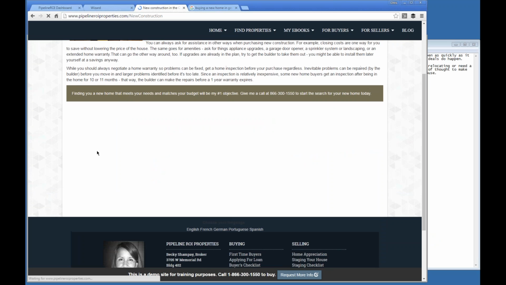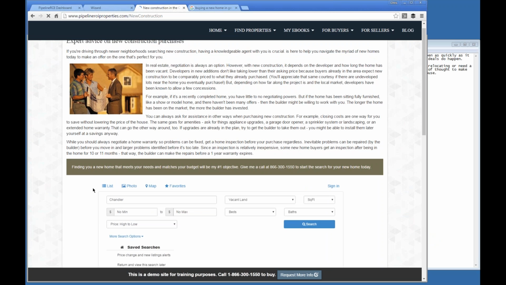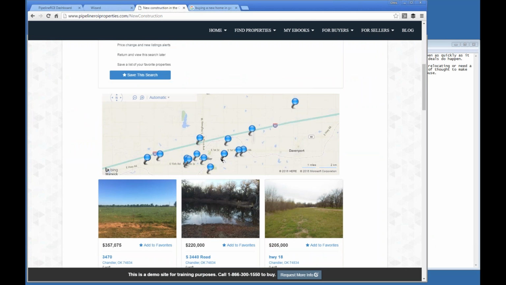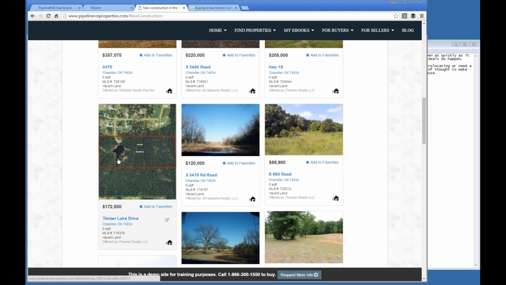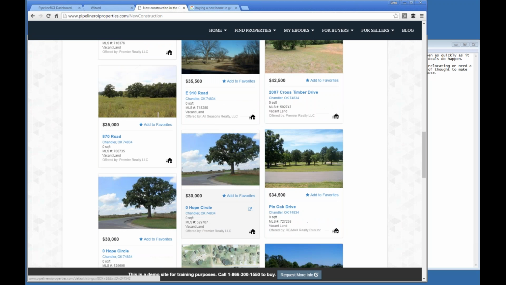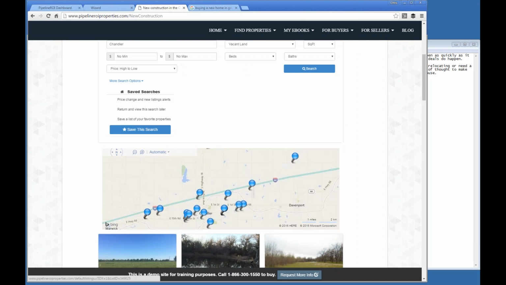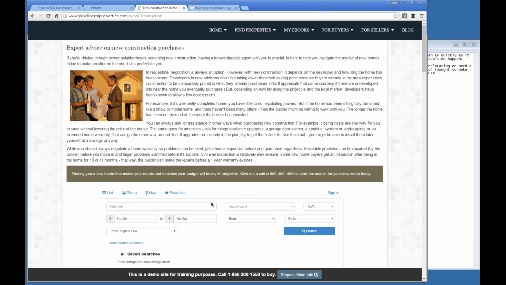I refresh this page. It'll take it a second to pull in, but it will pull in any land listings that I've got within. This one wasn't a drawn one, but again, a lot of people out here want land and then they build a house on it. It's what we do. But you can see that you've also got some that are in subdivisions for different things as well. So that's a good way that you can do new construction, whether they're wanting to pick their lot, or if you actually have listings that you're getting, you could set this to be your listings specifically that are the new construction.